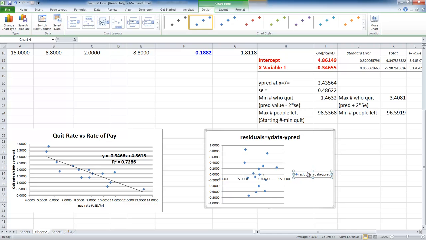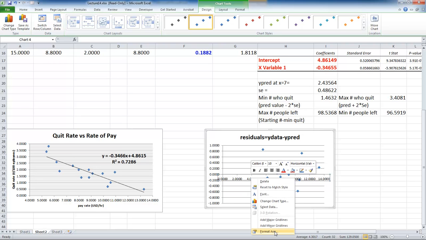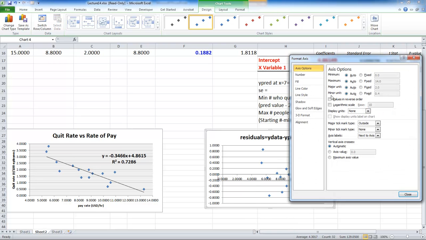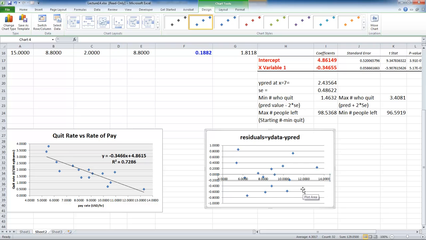Here I'm not going to be too picky about the labels. The labels aren't really that necessary. We're just really looking at the residuals. I'm going to format the axis again real quickly, just to make it a little easier to do the analysis. You don't have to. And I look at two things now, right? The first thing I look at is the scatter of the points around 0. These appear pretty well distributed around 0.